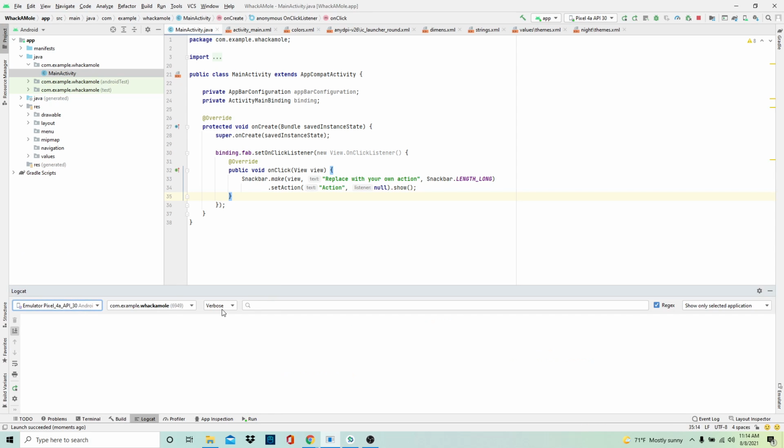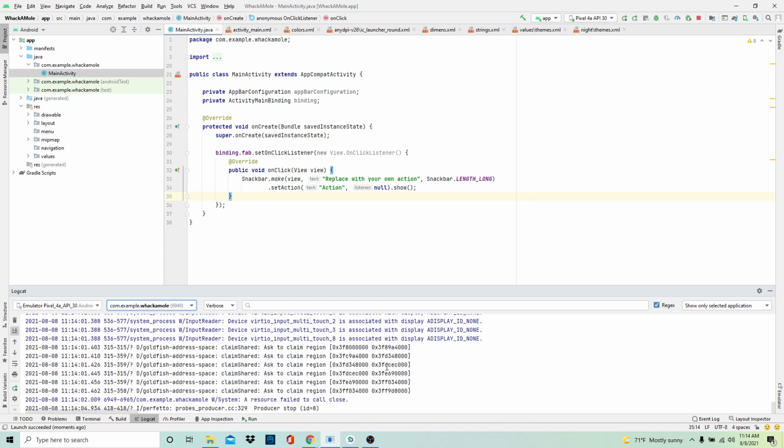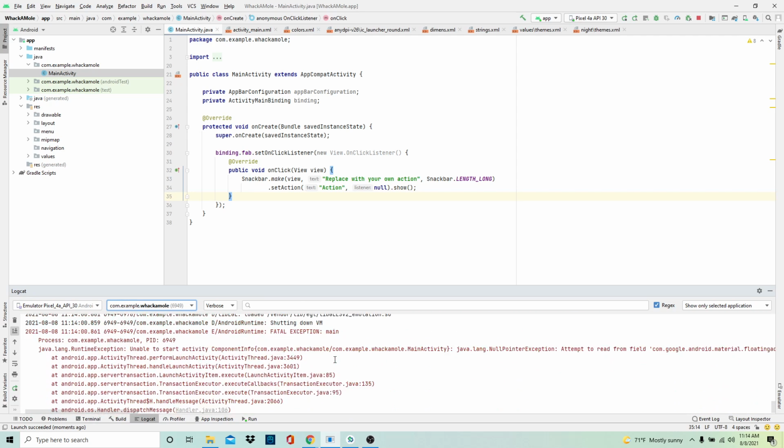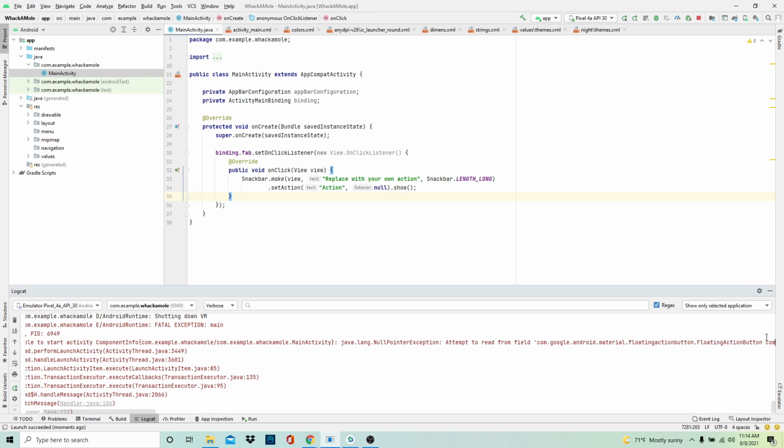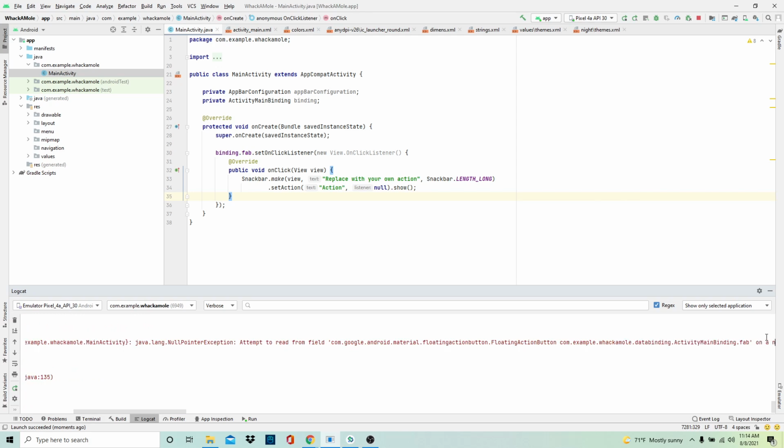Let's see why it crashed. It crashed because of: attempt to read from field on a null object.